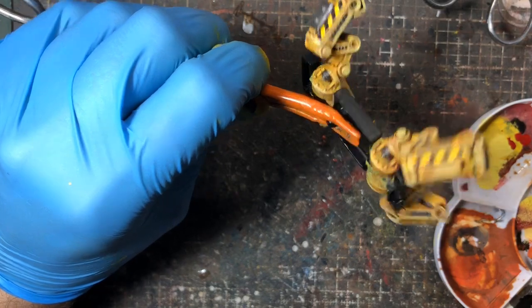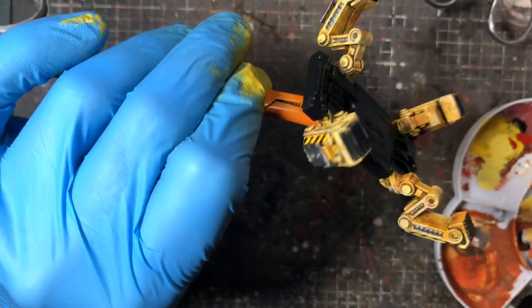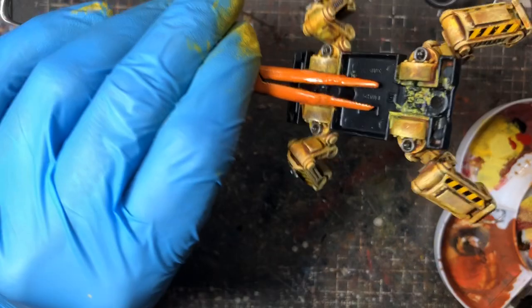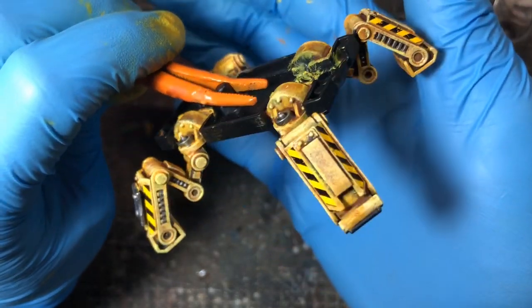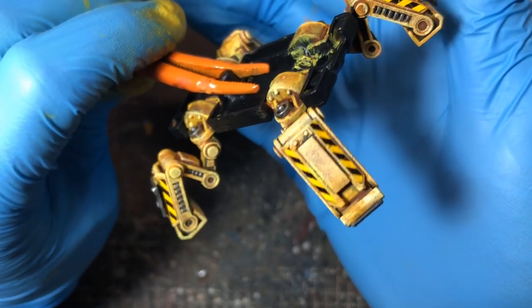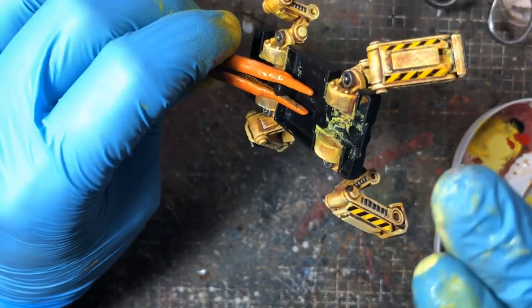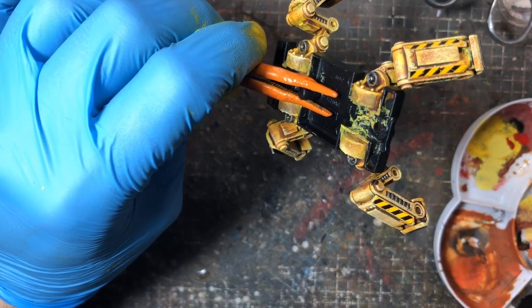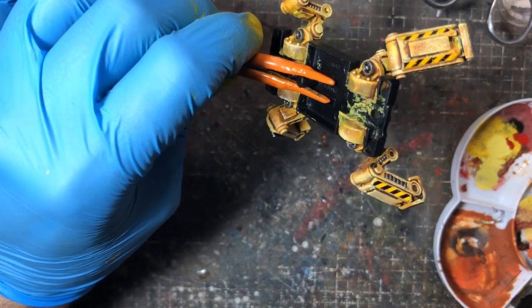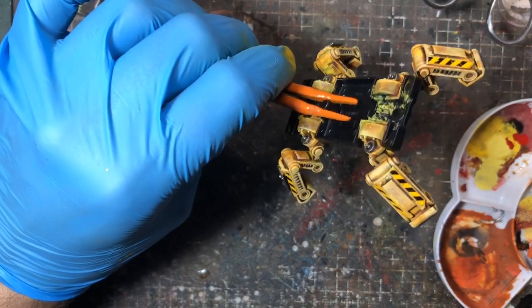I think they'd naturally be some sort of mechanical gun metal. I've also painted the rest of the base in black just to outline these parts here. So as you can see, this is nearly there for me — I haven't got much more to do. To be honest, I could leave it just there. The hazard stripes were slightly bright — because they're a white background, the white's printed first and the colour on top, they're not transparent, so you can't see the colour behind it. They stand out a little bit too much for my liking, so what I'm going to have to do is wear them down a little bit.